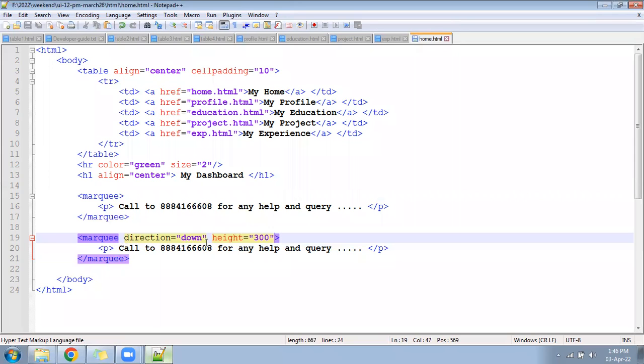So this marquee tag will scroll in the complete 300 height.